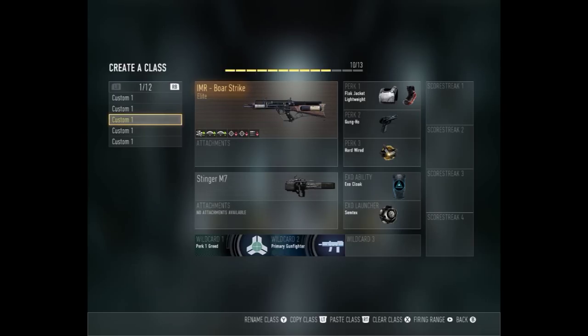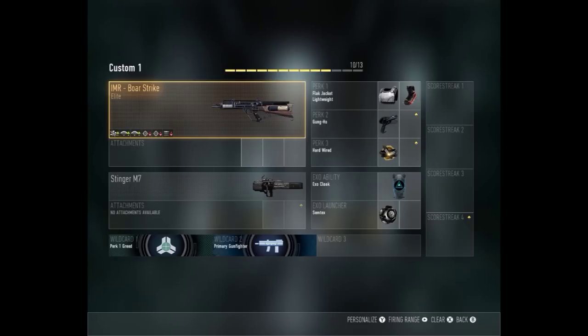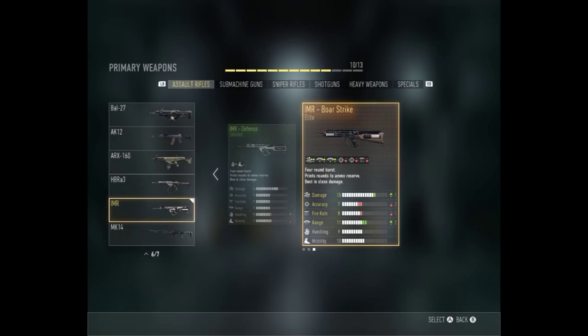Okay, so my second weapon is the IMR Bore Strike. This is the elite variant of the IMR, and another elite among some of the rarest weapons from ARs. This elite weapon also has an even amount of pros and cons. One thing worth mentioning is that this is the only elite variant of the IMR with increased damage by 1 point. There is also an increase of range by 2 points.